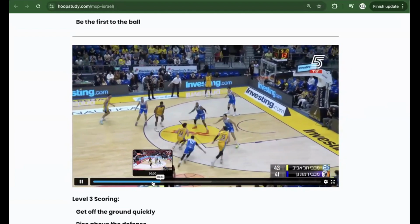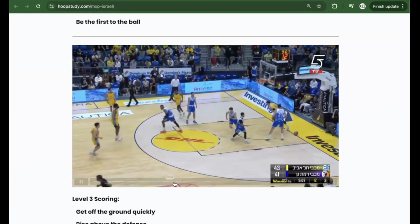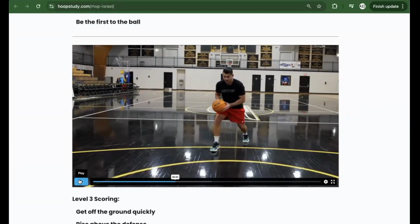So good. This is such a differentiator on the offensive end. So for the players in here, I'm just going to give you a simple drill that y'all can work on to help you build a mid-range shot.